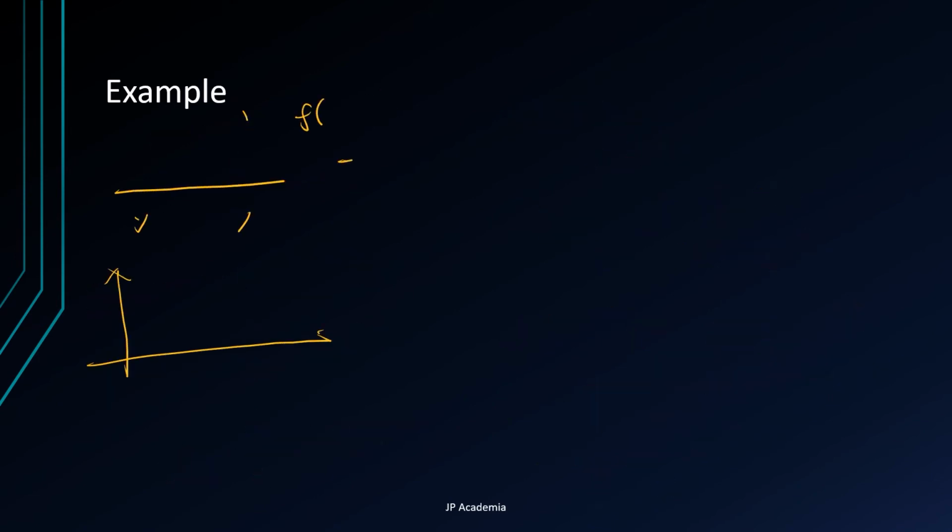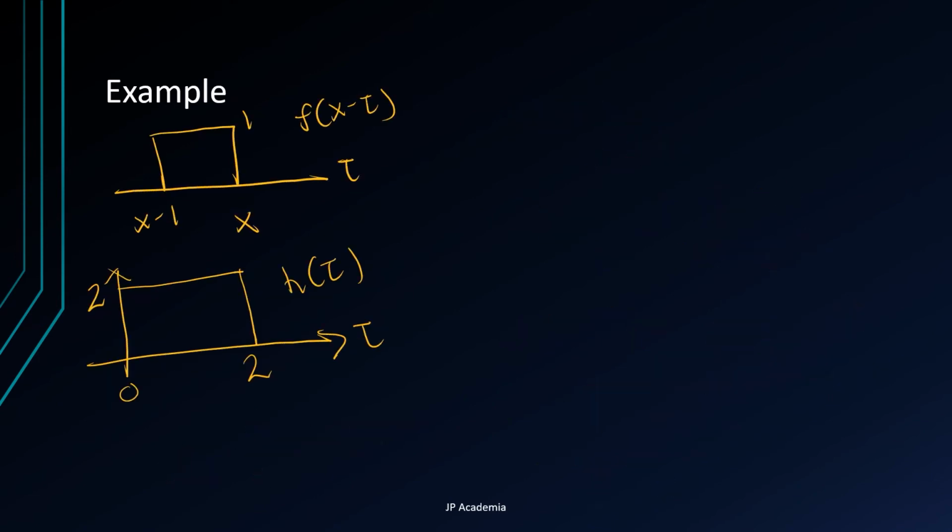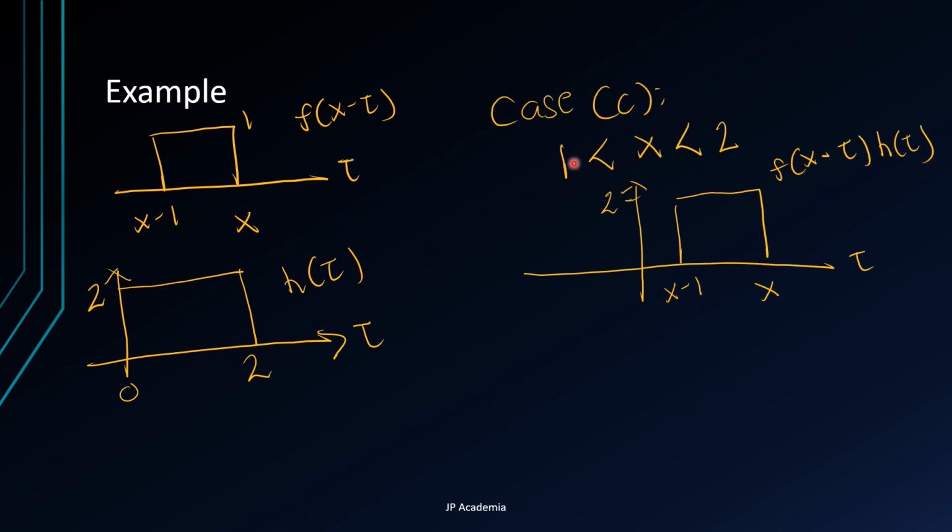So we have this third case. Third case, yung x natin ay in between 1 and 2. And therefore, this signal, yung input signal natin, ay nasa gitna na or in between na ng ating impulse response function. And therefore, we expect that there is an overlap that looks like this. Okay, with this boundary, x minus 1, x.